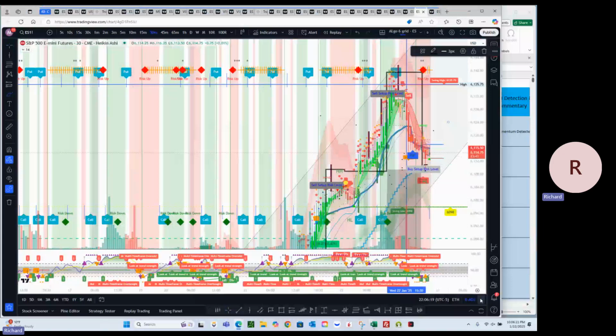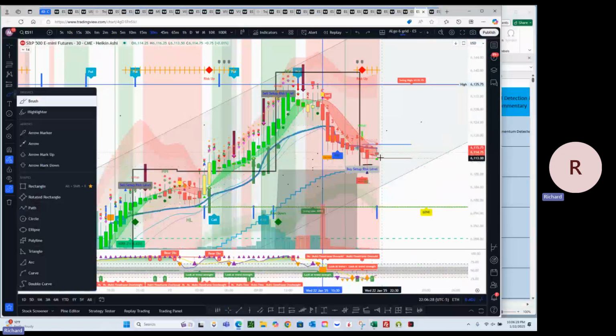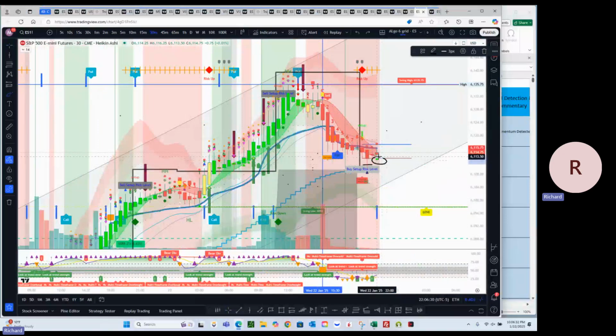But you notice also right now we are having a triangle there. We're having this one here. This is a warning. It's telling us we are trying to transition from bearish to bull. This is a warning also telling us that we might change.